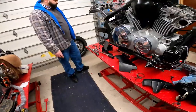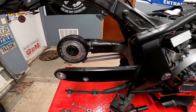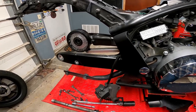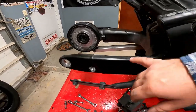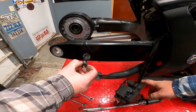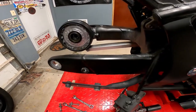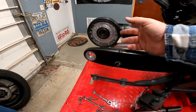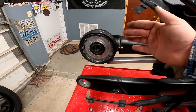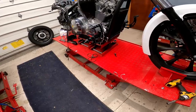tire yet today. So we're not doing a very good job of recording while we're going, but the wheel came off easier than I ever thought it would. So the big thing to remember is to take this out. This holds the caliper in. Take that out first or otherwise you're gonna fight it. And then basically you just take the axle out, which came out easy for us, and then you just pull the whole tire and everything wheel assembly this way and it comes out of the drive.